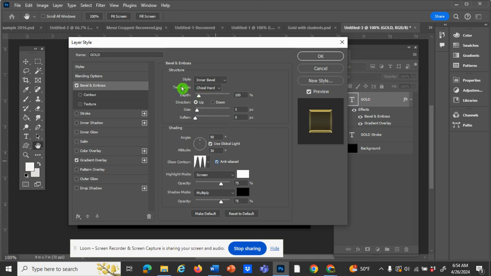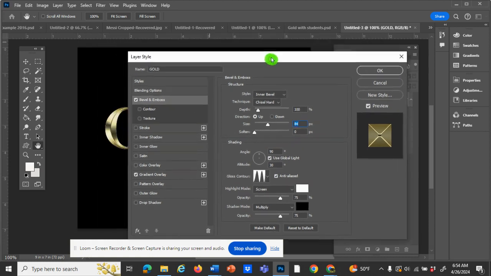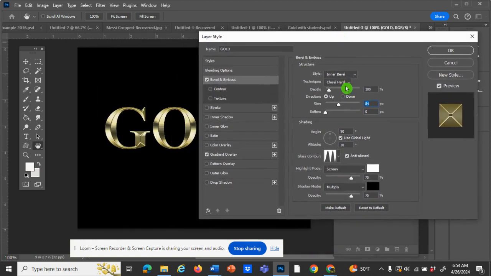Now the structure, we'll go back up to structure and go to size. We want to skew this over, and you're going to notice that it's going to close in to the point that there's no inner space. So if we move this out of the way, look at what it does to our text. If I have this all the way over like this, then I start to pull this in, you start to see that taper until you come up with this big ridge right there. Okay, that's what we want.